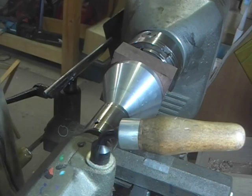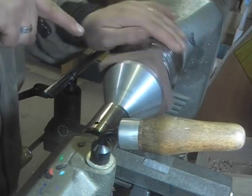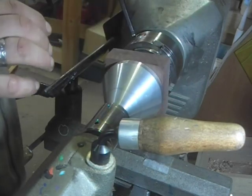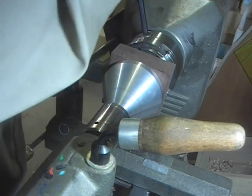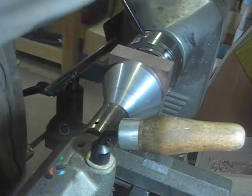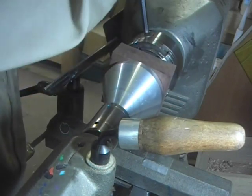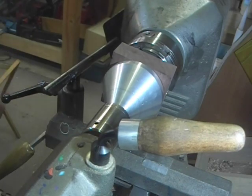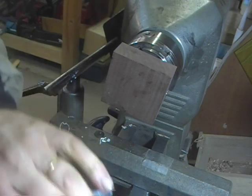Not much, doesn't take much. Now that's going to be flat and it's going to be spinning. You can see, hopefully you can see from the top, that it's spinning nice and true. So then I tighten it up, expanding the spigot jaws on my chuck into the recess. Make sure it's good and tight. Then I can remove this and get on with turning the base.